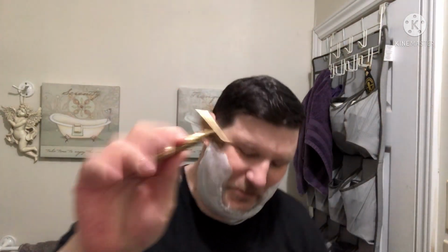Blade tabs are covered, which I'm not used to. Most of my razors, the blade tabs are exposed. I don't mind exposed blade tabs. Let's screw this together, and there's just that quality Karve threading. Snugged it up, and there we go. We are loaded, ready to go. So here we go. First swipes with the Karve Overlander People's Blade. Now let's give this a jiggle, shall we?